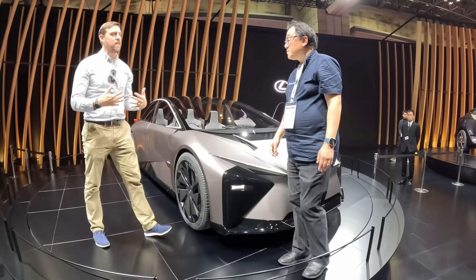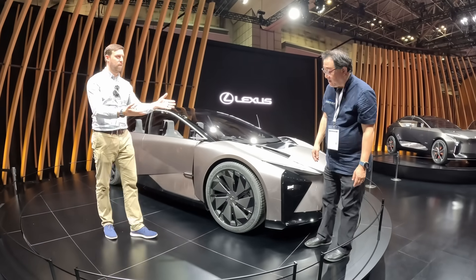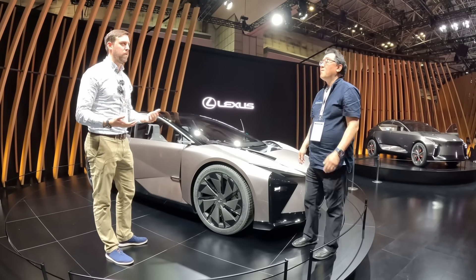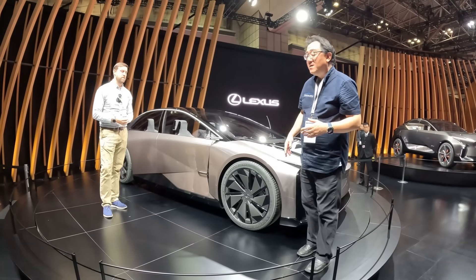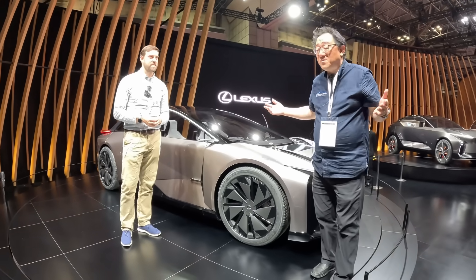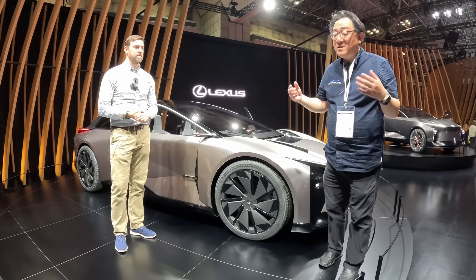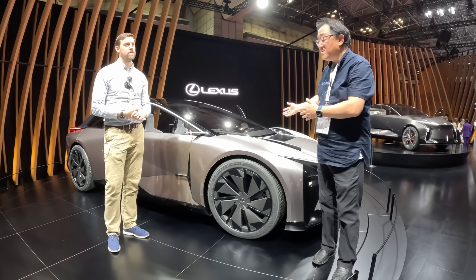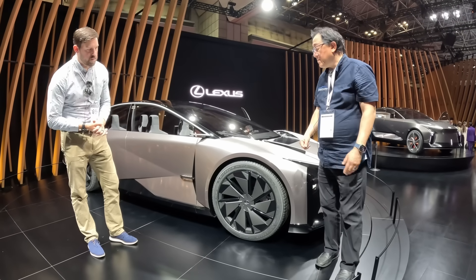It still features the spindle body we see on the RZ, but this is just the next step. Speaking of the RZ, this is a smaller vehicle — like a compact flagship in a way. We did purchase an RZ about six or seven months ago and we're driving it quite a bit — we actually like it a lot more than we thought. It drives like any other Lexus but it's fully electric. If they can make it better, smaller, more fun to drive, and more dramatic — the more the better.